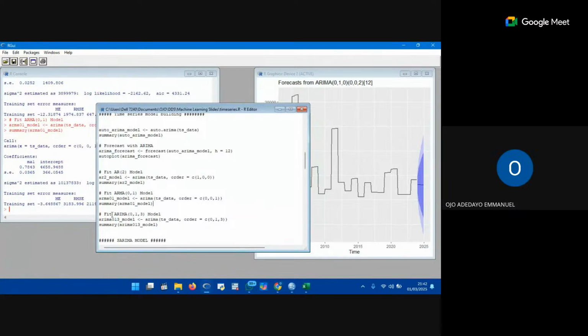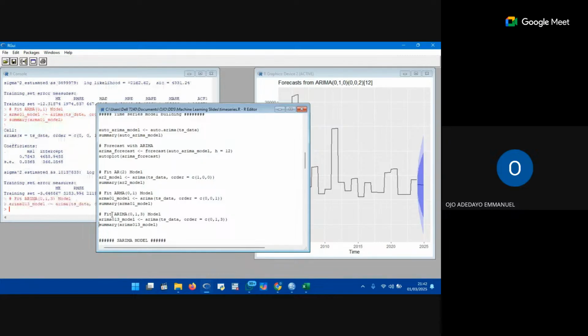So if you fit this ARIMA 013, Control R, Control R, Control R. Now the autoregressive is 0, the difference is 1, and then the moving average is 3. Can we see the AIC?